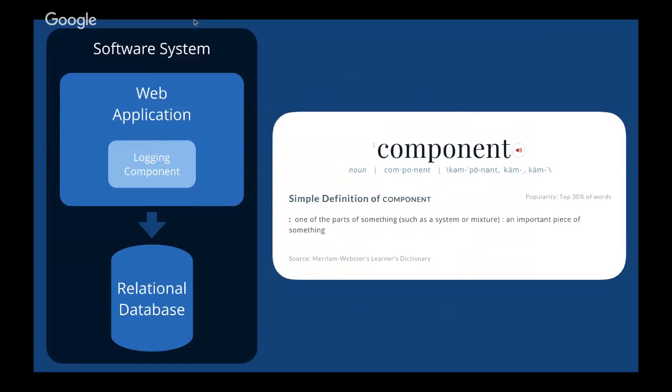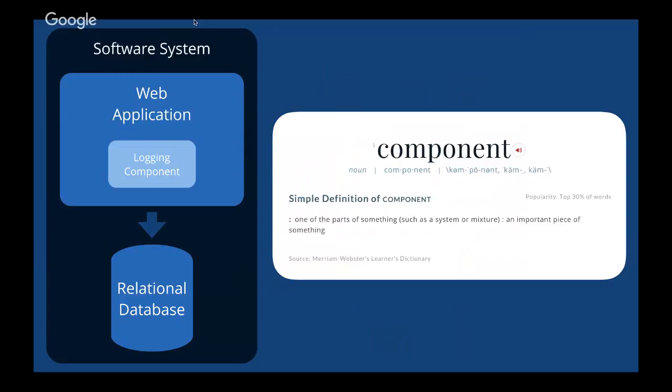To boil this problem down to its absolute essence, if you go and look up the word component in a dictionary, it literally means, part of something bigger. And that's a problem because when we use the component in the software world, we can use it to mean very different levels of abstraction and detail.